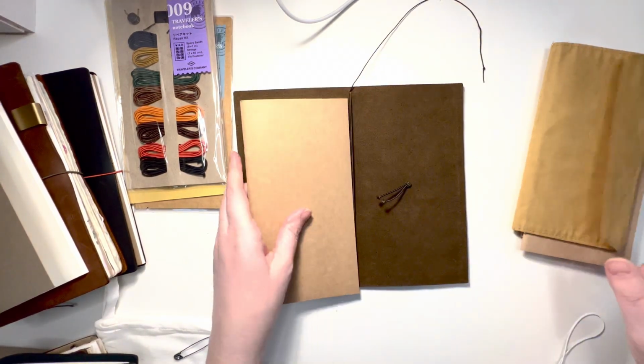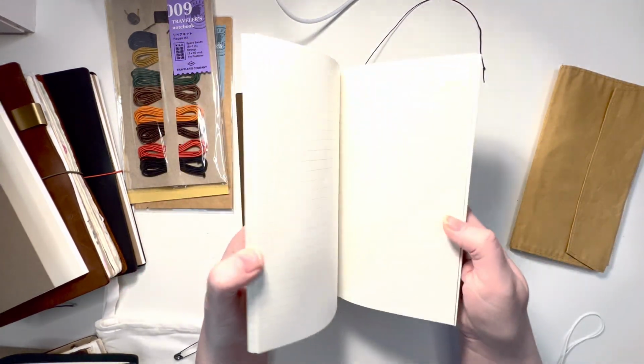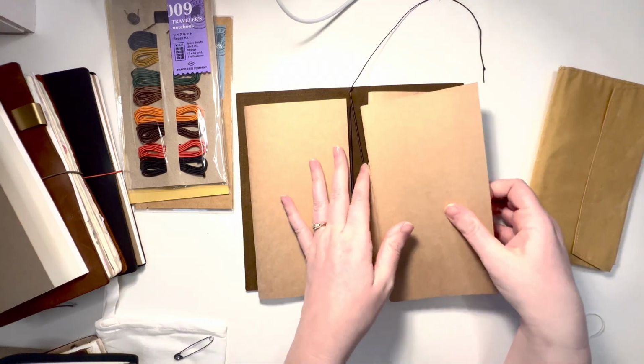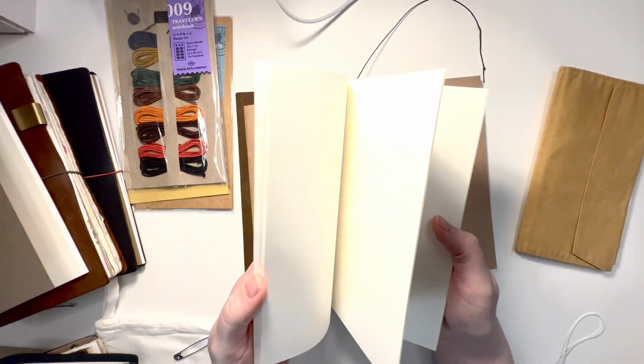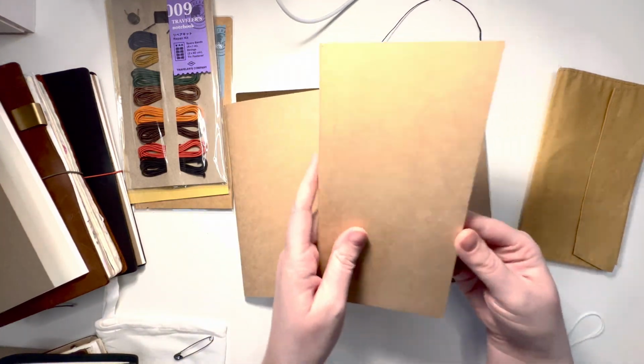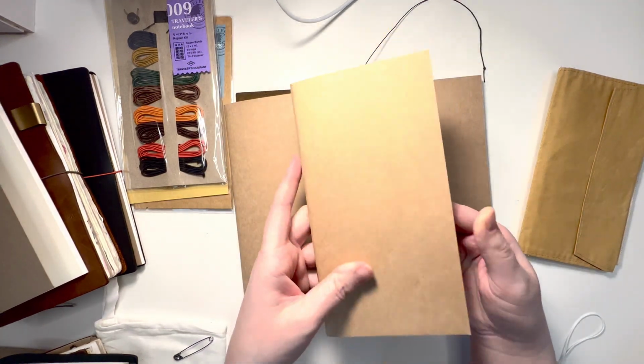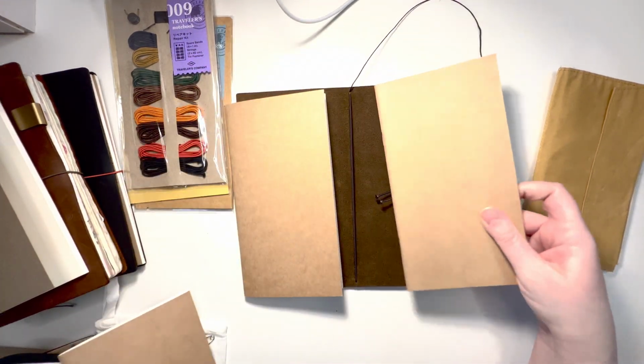But I do have 3 inserts that I would like to add. One's just a plain one, one's lined, and then one is a grid. And what my plan was, was to put the plain one in the middle. We'll see how this looks.